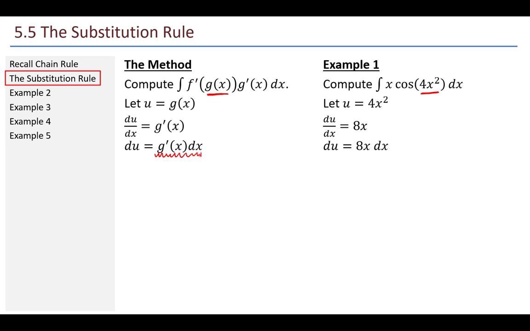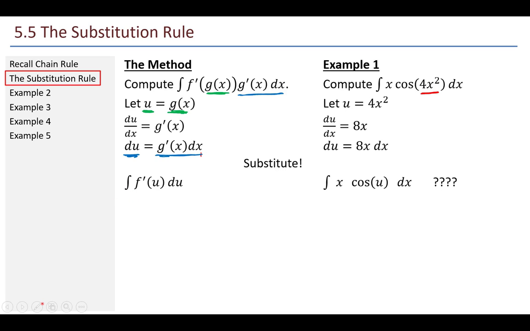So now at this point, I can do substitution. And what will I substitute? Look what I have here on the left. I've assigned a value for u as g of x, and so I can substitute in a u in that place. Also, du is g prime of x dx, and I see g prime of x dx, so I'll replace that with du.